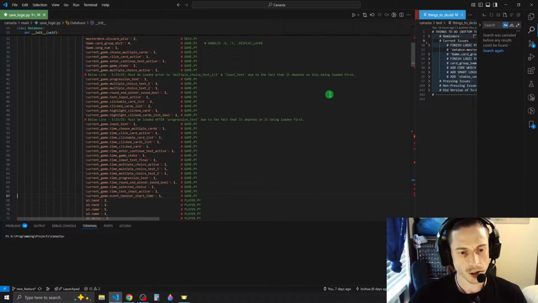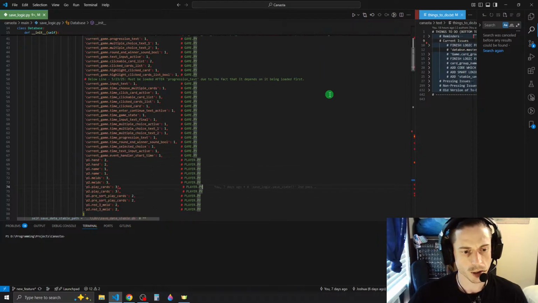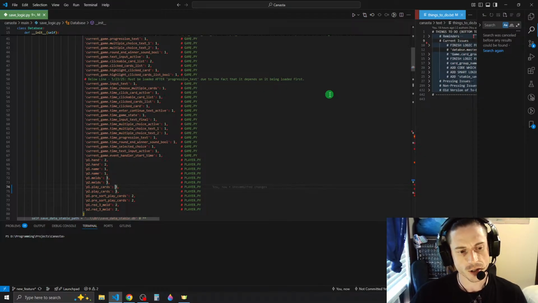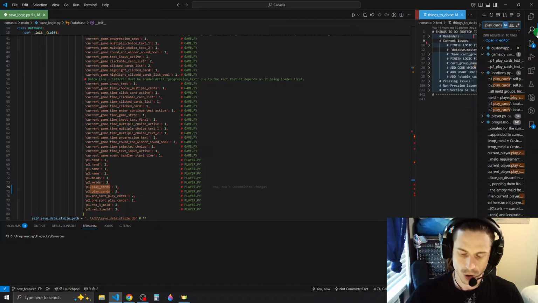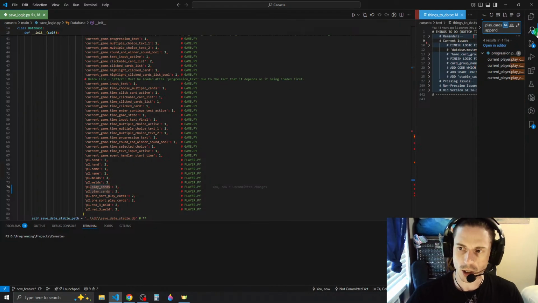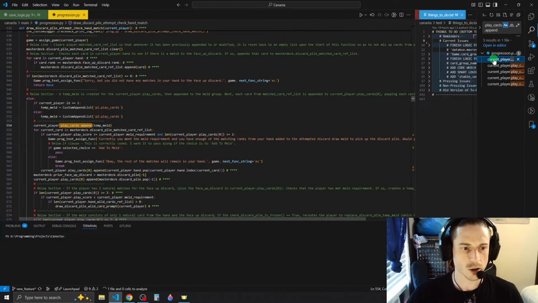Alright, so the one that we need to look at now is the P1 play cards. We wanted to verify, I think we put a question mark here as far as the classification ID, that it was indeed a meld group and not a card group. Let's search for play cards dot append and see what kind of operations we do on play cards.